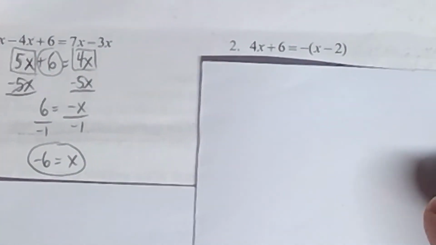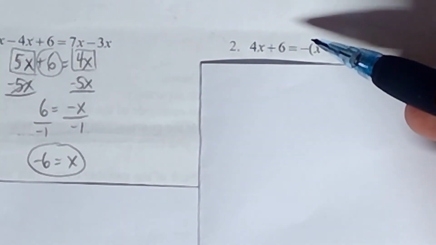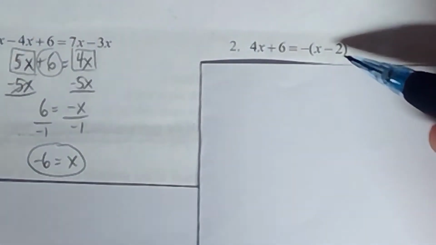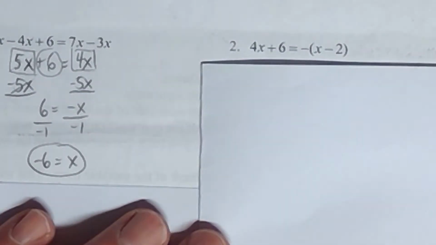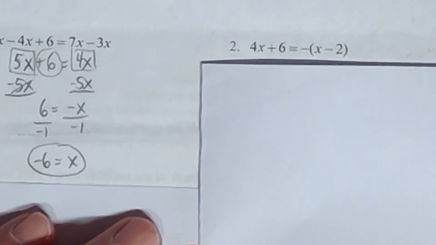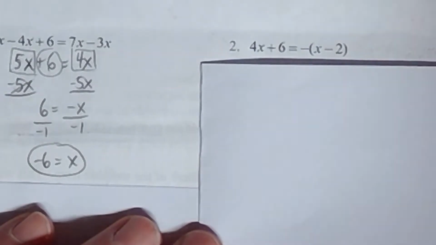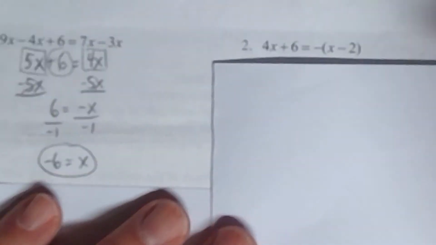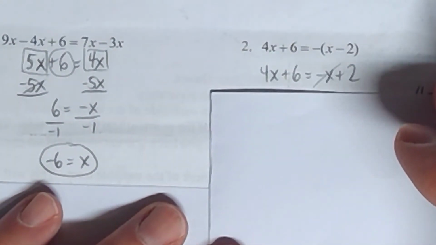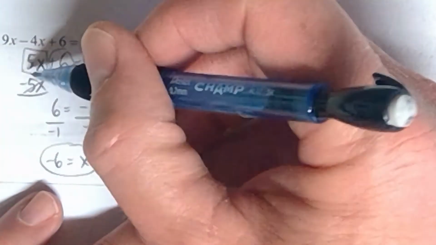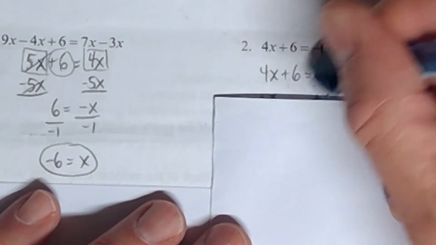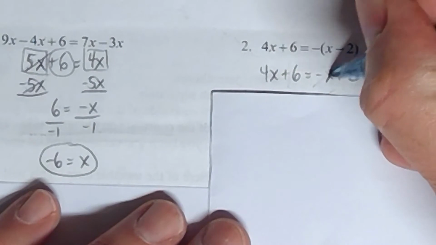Number 2. Got to distribute first. Remember, when you have just a minus in front of the bracket, with nothing in between the minus and the bracket itself, that means you distribute negative 1. Just like we did on the very first problem on the first page, when we had the minus 6 minus bracket thing, and we distributed the negative 1 right there. Same thing here. There's an invisible 1 right there. You distribute that, and we get this right here. And so the negative x, I already distributed that.